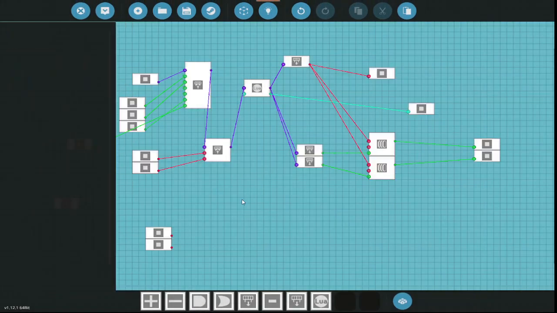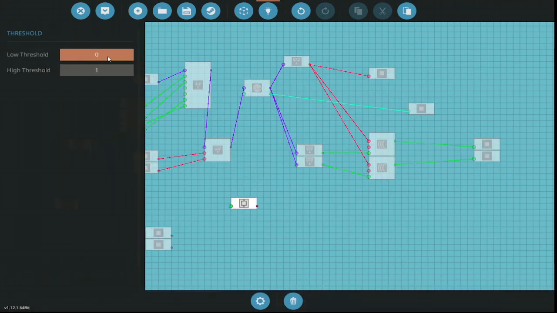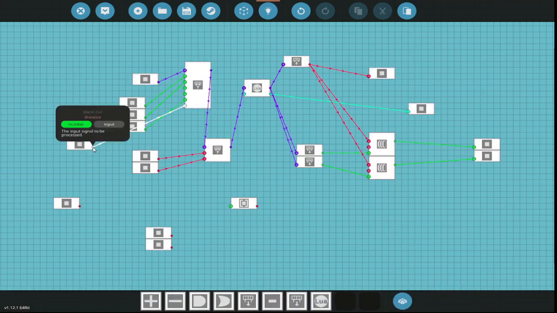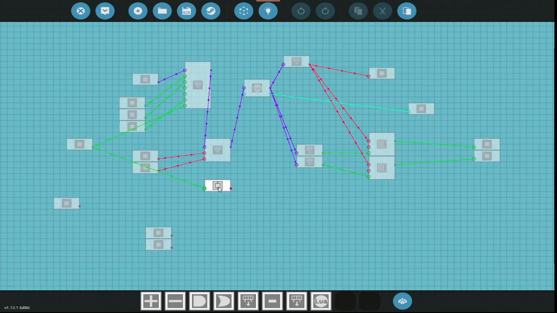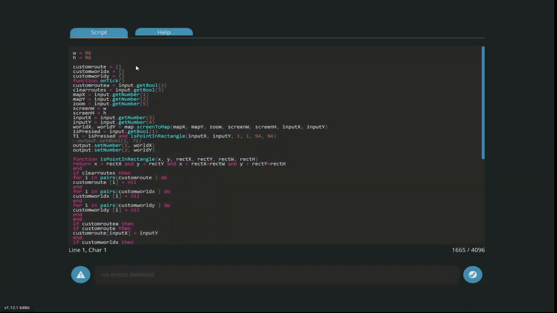from here, what we'll do is we'll take a threshold gate and we'll say the low threshold, if it's between 0 and 50 on the distance, which we're not actually using here anymore.